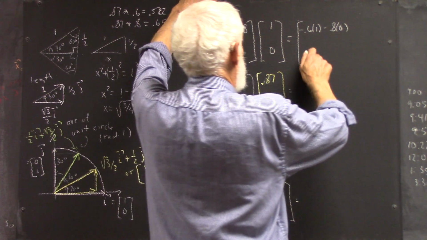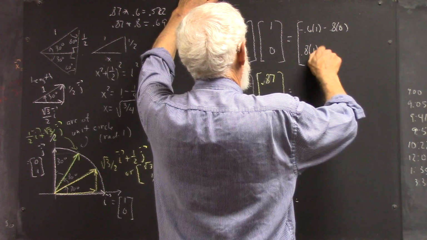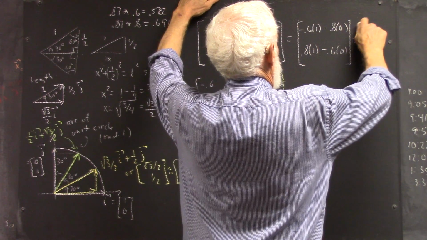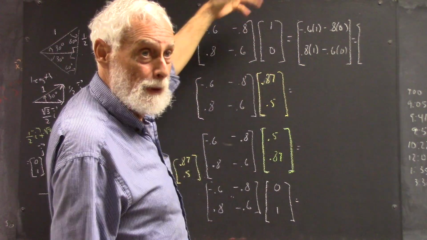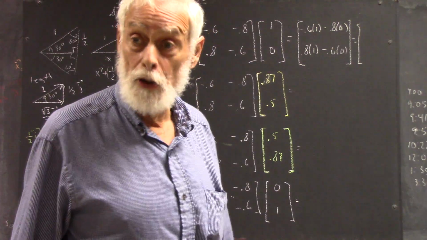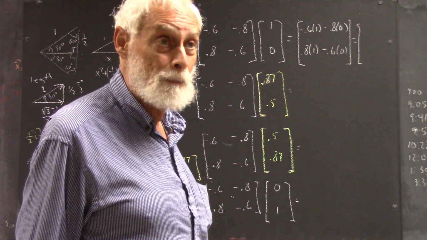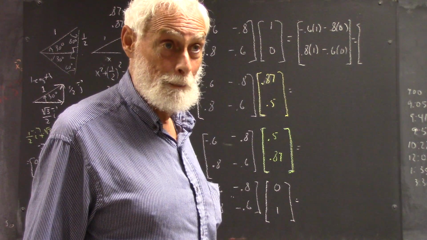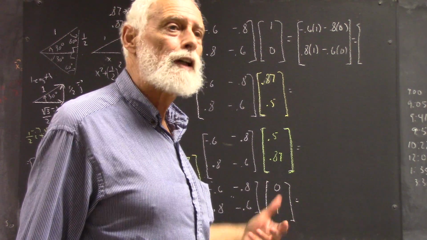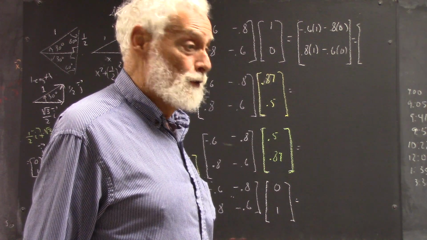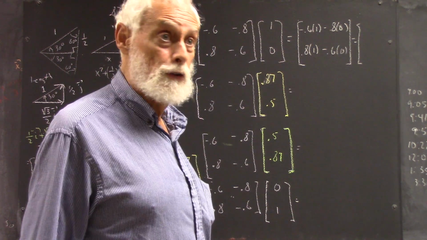And then you have 0.8 times 1 minus 0.6 times 0. I said do this kind of quick, so it's natural maybe you didn't do this, but this is the way you're going to want to write them out, especially in homework, because if I see mystery numbers, I won't know where they came from, and I'm not going to reverse engineer it. Maybe if it's a common mistake, I'll see what it was, but I'm not going to waste a lot of time trying to figure out what in the world you did when you didn't show me, right?